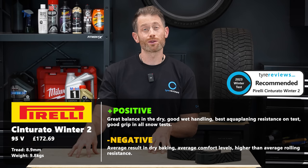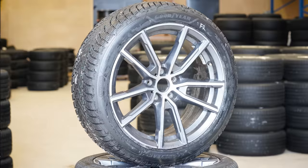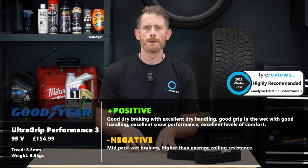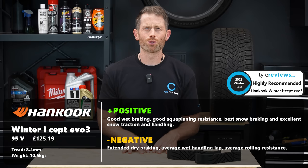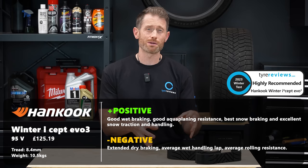The new Goodyear Ultra Grip Performance 3 and Hankook Winter i*cept Evo 3 drew in fourth. The Ultra Grip Performance 3 followed the usual Goodyear DNA of minimal compromises, scoring very well in almost every category. Unusually, the odd one out was rolling resistance - Goodyear's normally very good in this - but the tire did have one of the best subjective noise and comfort levels on test. The Hankook Winter i*cept Evo 3 was one of the best tires in the snow - obviously a very important quality for a winter tire - with great wet grip and good aquaplaning resistance. It did lose out a little in dry braking, finishing ninth, but was only 5% off the best, so not that far. A solid winter tire.